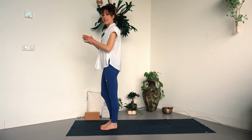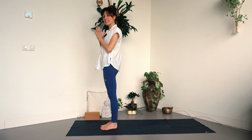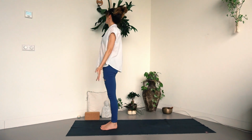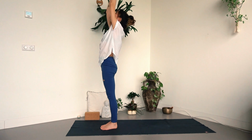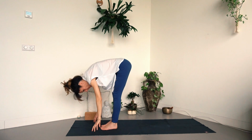Place your feet together, hands together, in Samasthiti. Surya Namaskara A, Sun Salutation. As you inhale, reach up with your arms, maybe looking up. Exhaling, fold forward, bend the knees as you need, and keep your gaze to the knees.